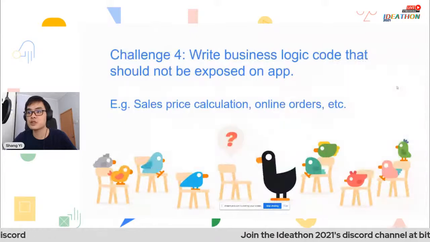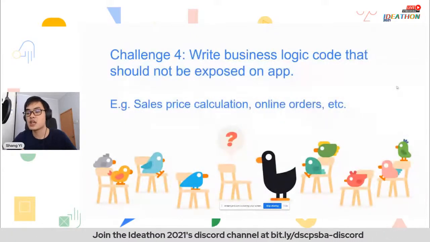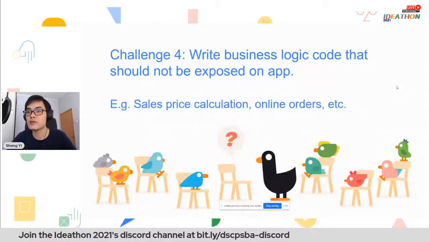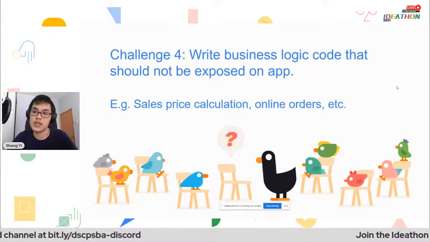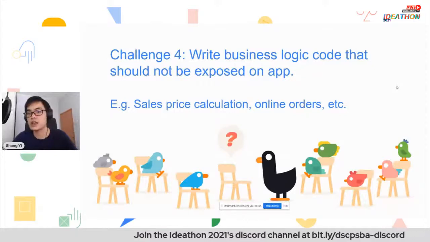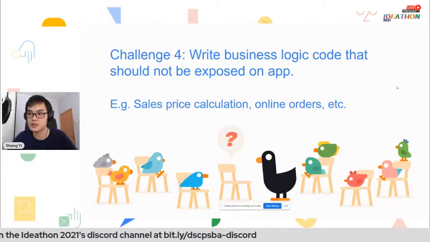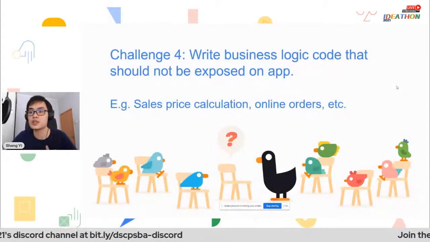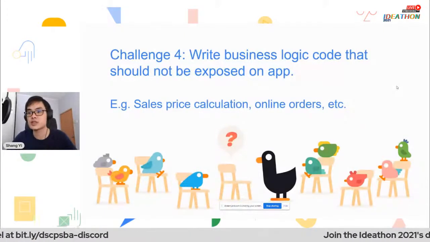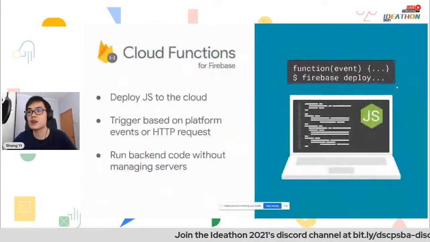So another problem that developers will most likely face is writing business logic, right? You have an app, for example, but you need an area where you can write code that should not be exposed to the end users. For example, if you want to do any sort of online shopping application, and you want to hide the way you do calculations, the way you process payments, etc., everything should be done outside of your client app. So it has to live somewhere on a secure environment. So this is where Firebase Cloud Functions can help you.